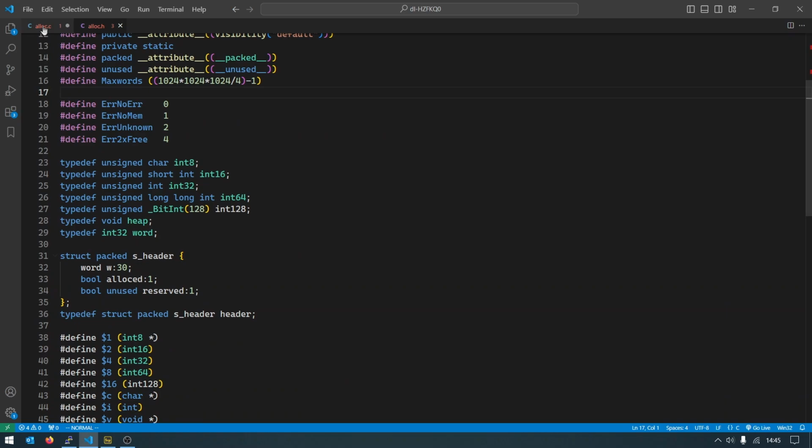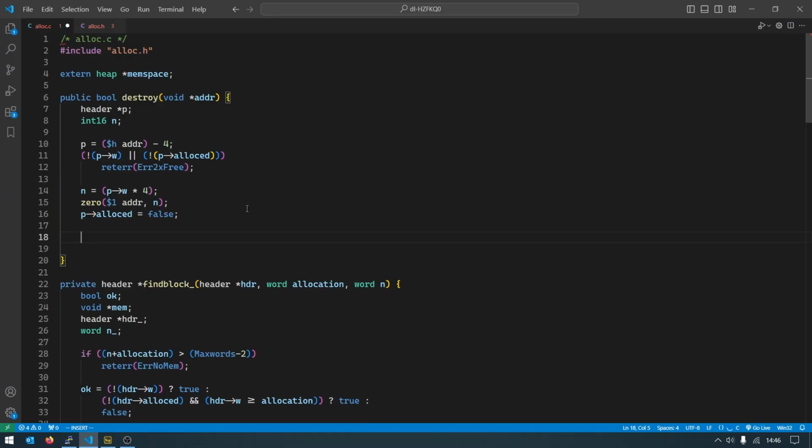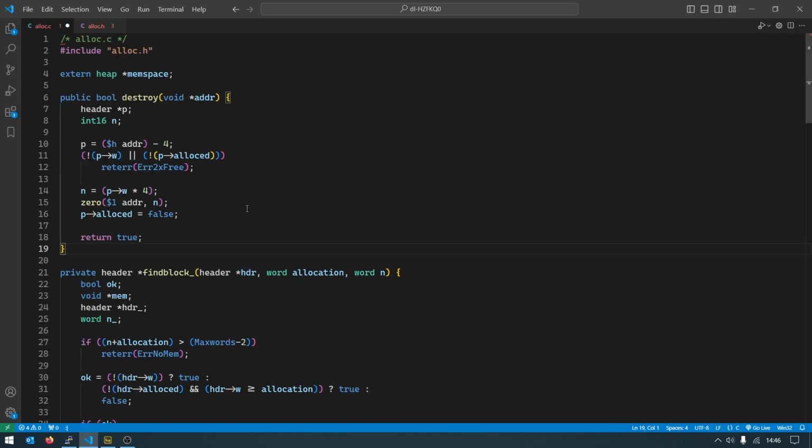Alloced. All right, I need to change this, allocked. So allocked should be false in this case. We will leave the W as is so we know how big this hole is in case we want to allocate this again later on. And that's basically it. If all this is done, then we can return true. Simple as that.